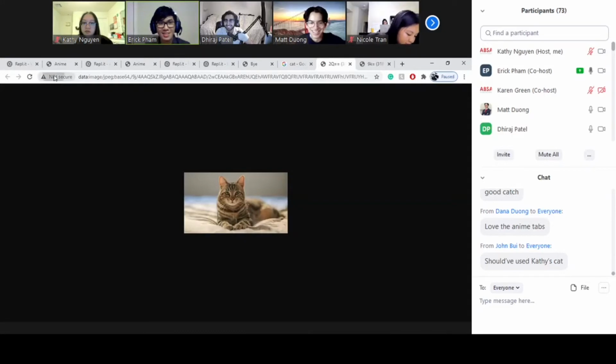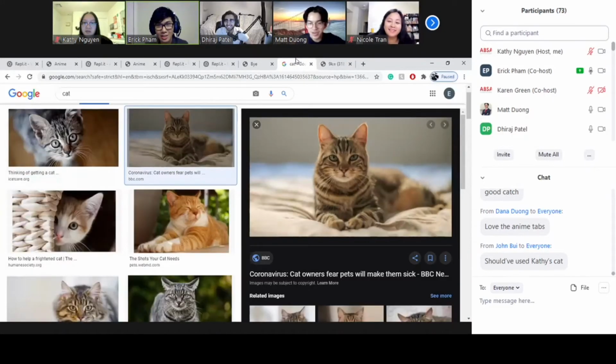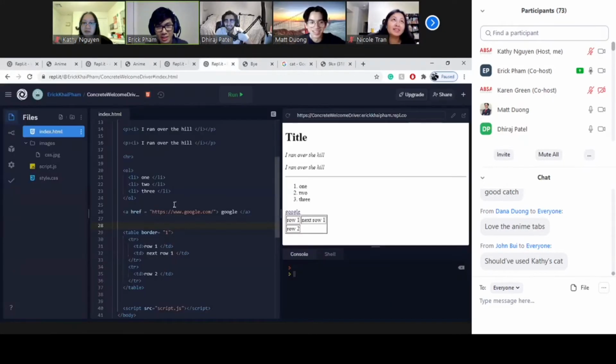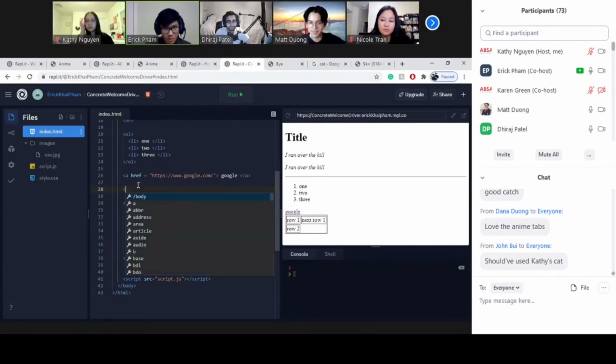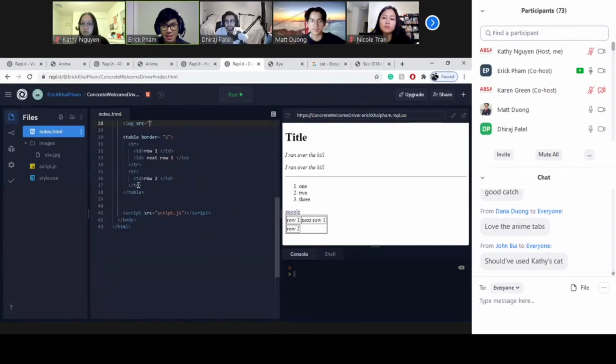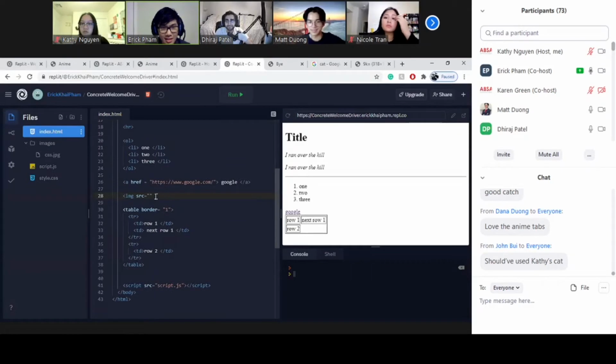I'm not gonna risk it, but you can use URLs, any secure URL, in the image tag. Let's say image, and just put the URL here. It can also work here. That's not really what I want.